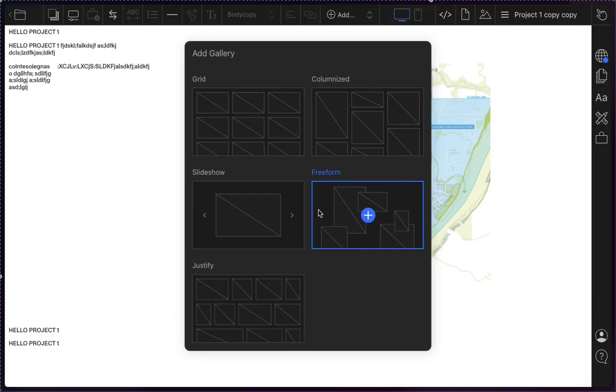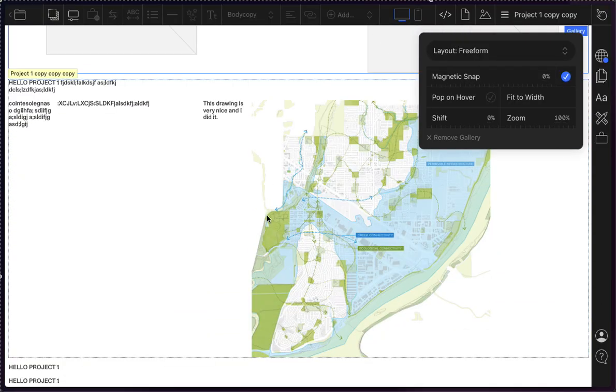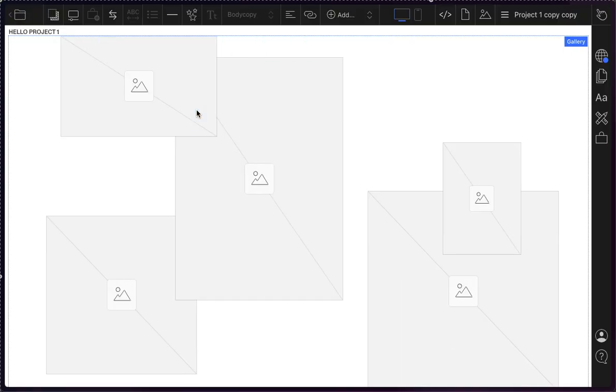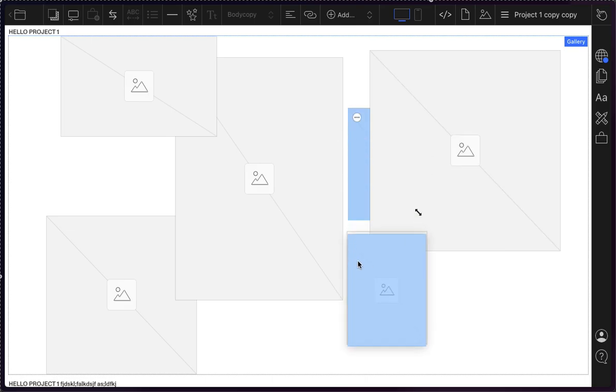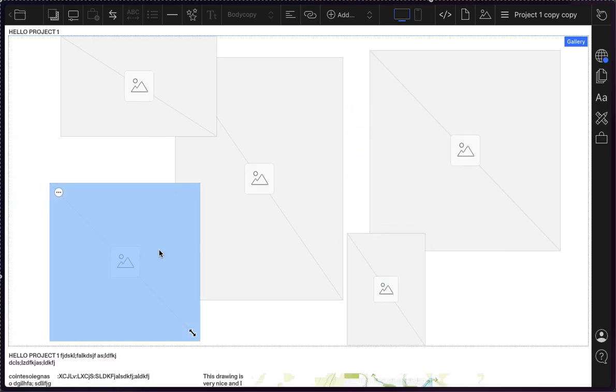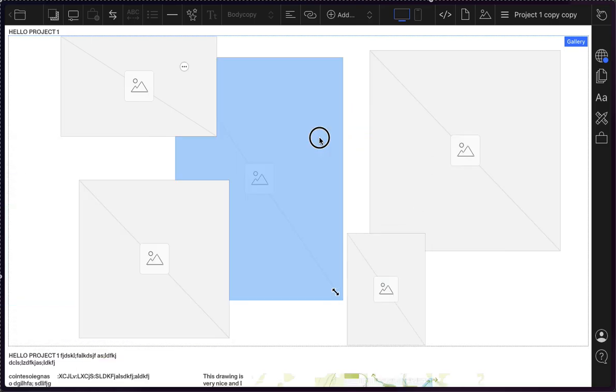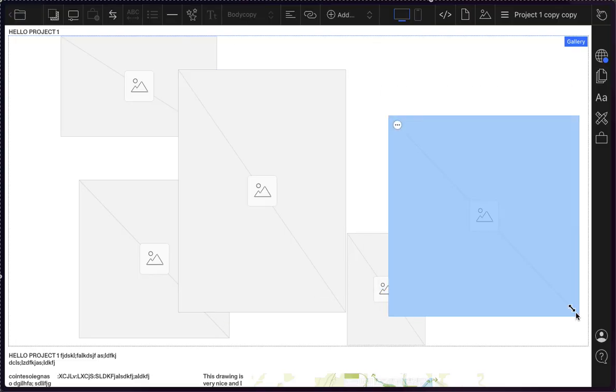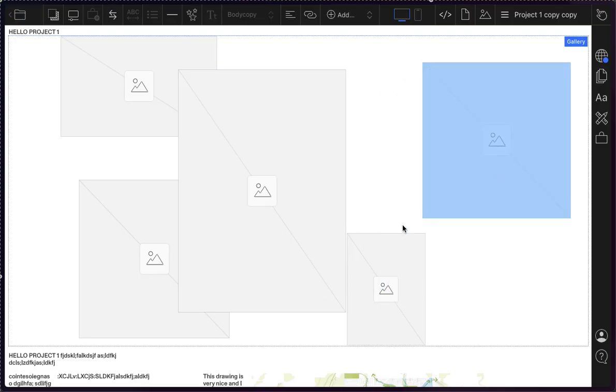And maybe I'll play with freeform to start. This one's kind of fun. So under add gallery, I'll choose freeform. And this lets you input a whole bunch of images and then click and drag them around on your screen to whatever kind of layout that you think looks good. So all of these little gray boxes are floating independently. We can click and drag them around, resize them however we like.